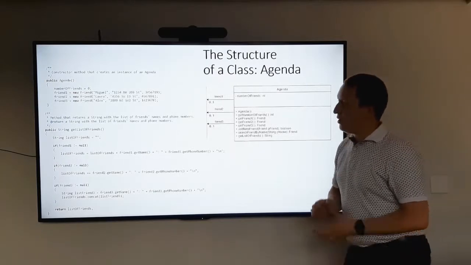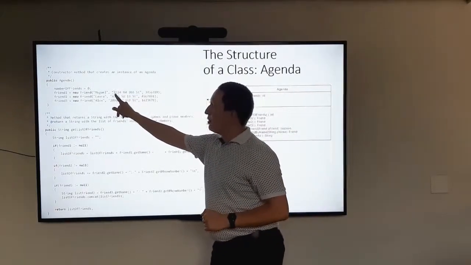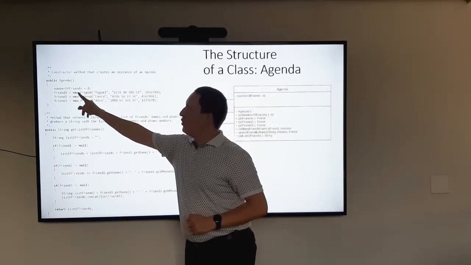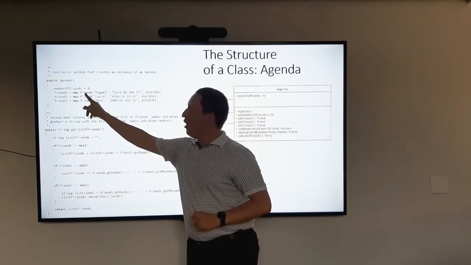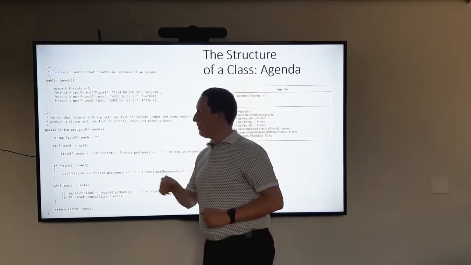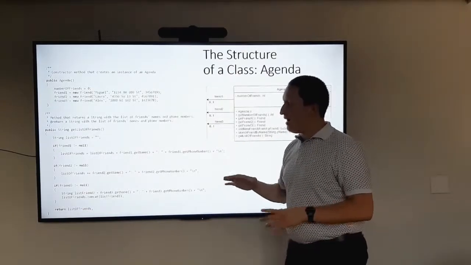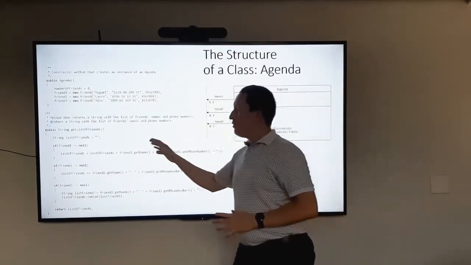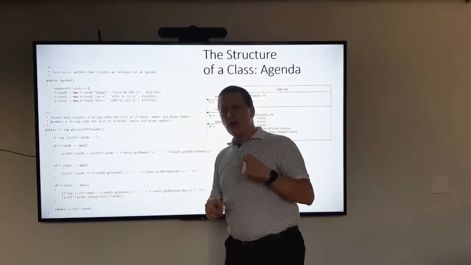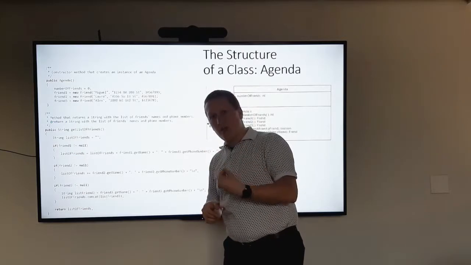Let's see what else we have here. So, this is the constructor that we were talking about, and we have the new object of type friend. And let's see this method that we have here. I particularly put this method in these slides because it refers to the usage of a string and to concatenating strings.